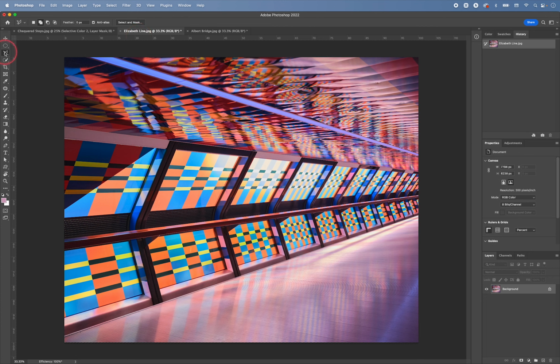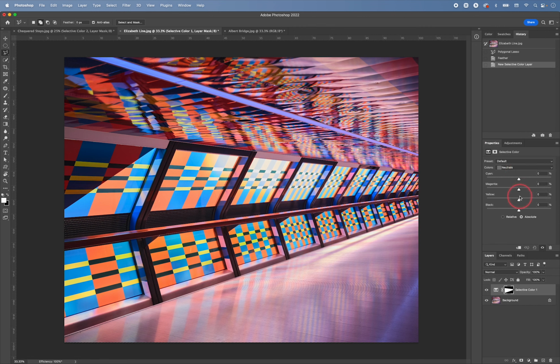So again, I'm going to use the polygonal lasso, like this. So if you have straight lines, like in this image, this tool works really well, like that. Again, I'm going to feather it, Shift F6, 50 pixels is fine. And then I can go to adjustments again, selective color, and again I will go into neutrals.